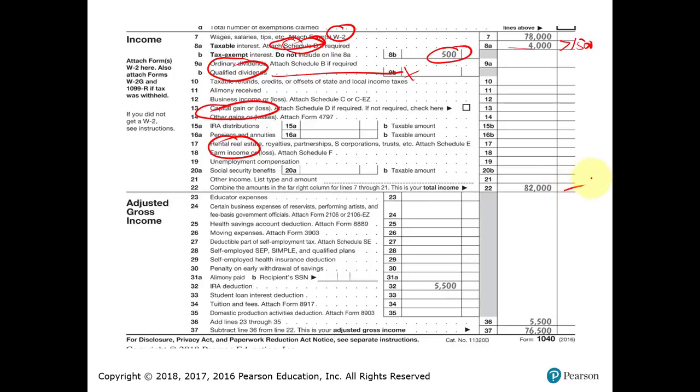So here's our total income, 82,000. And if we had business type income, the business expenses would have already been subtracted on schedules up here like C or E. Again, we have none of those, yeah? Now we do have one adjustment type deduction. That's a contribution to a traditional IRA account. If this was a Roth IRA where the money is being contributed, then you would see zero as a deduction. We'll talk about IRAs in a future chapter.